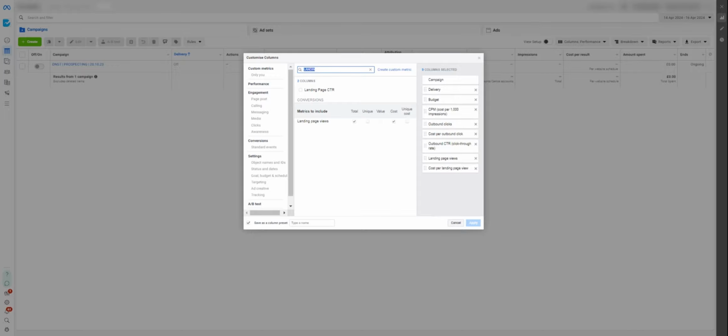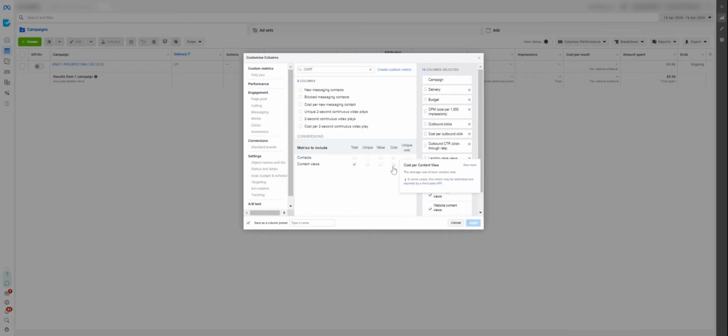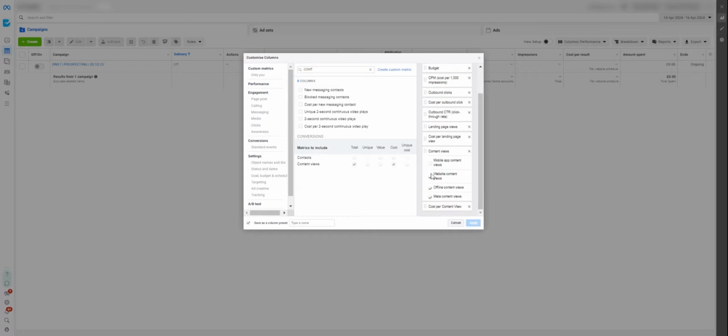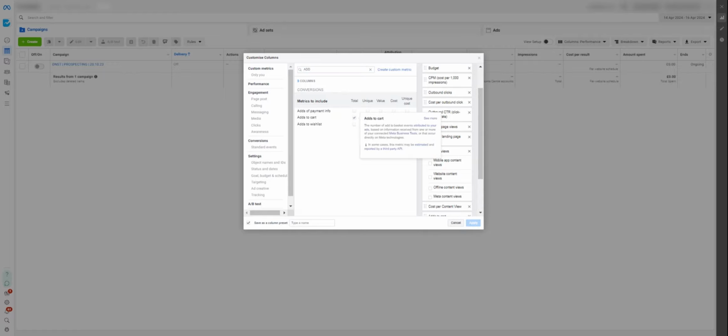Now, when they get onto the website, they may check out content. So we then check content views and cost. And it's important, untick all these. It's just irritating. Just make sure you've got them all unticked. After they check the content, they'll then obviously add to cart. Then, after they have added to cart, they'll tend to initiate checkout. When they've done that, obviously, they're going to purchase. Like that. Okay, and then cost.